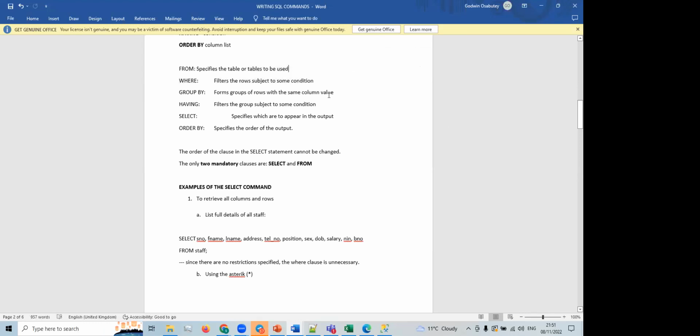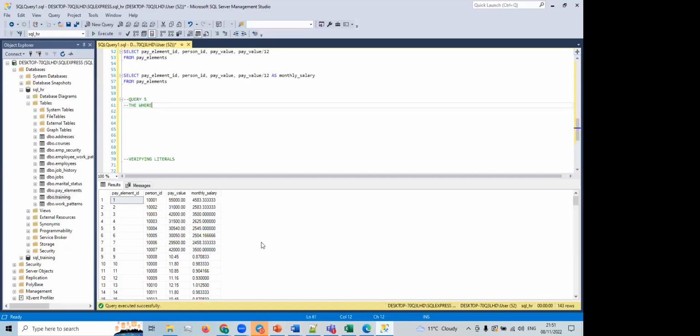I mentioned that earlier on. Though I said it's not one of the mandatory words, as and when needed, it is used. So let's see a use of this within this context. So the where clause.